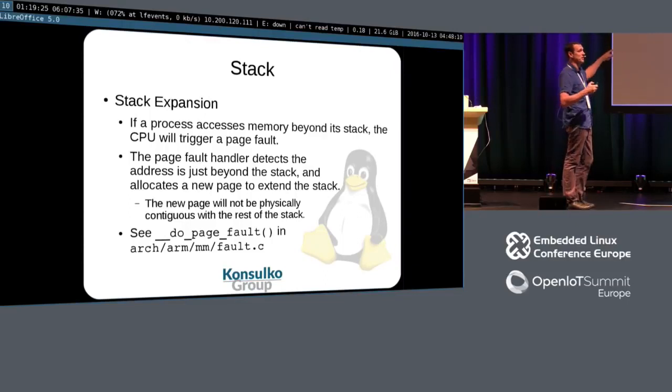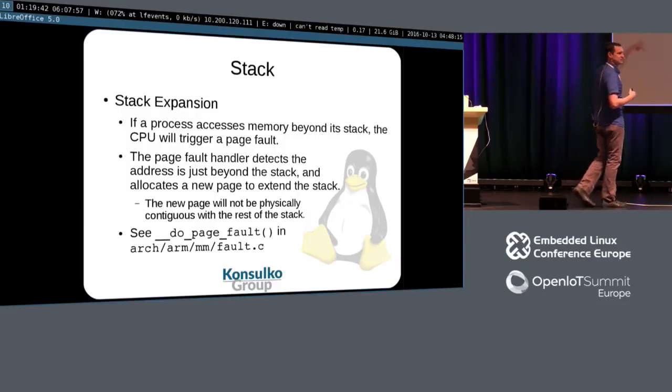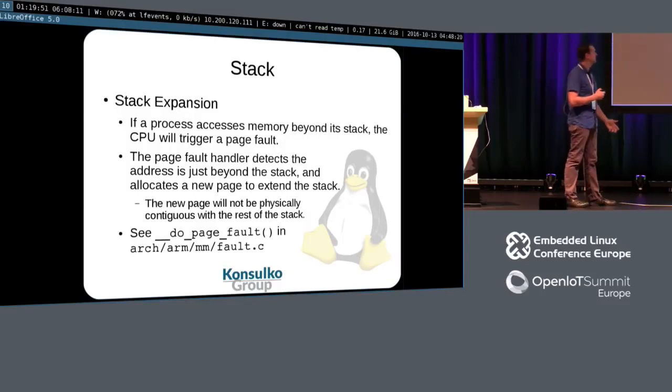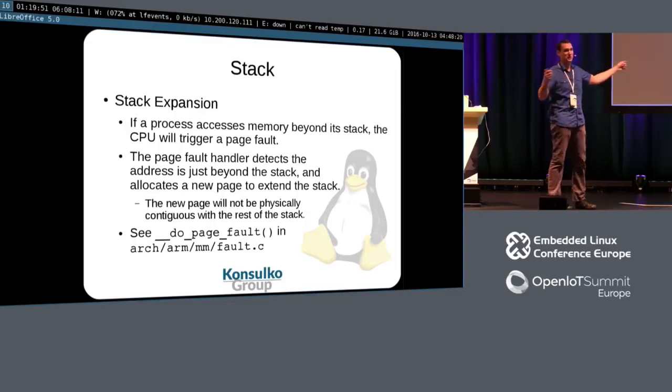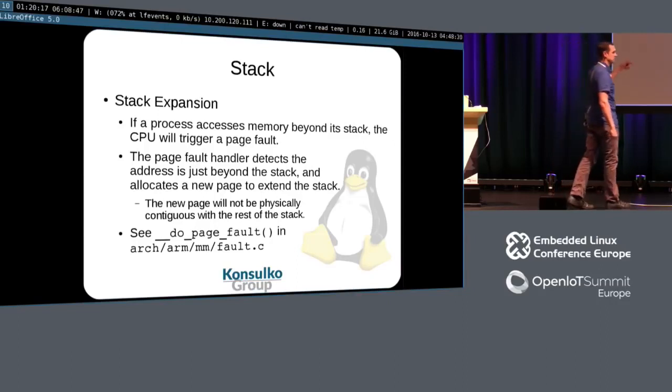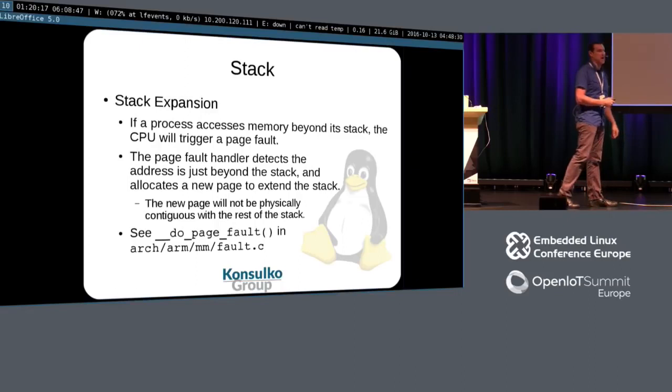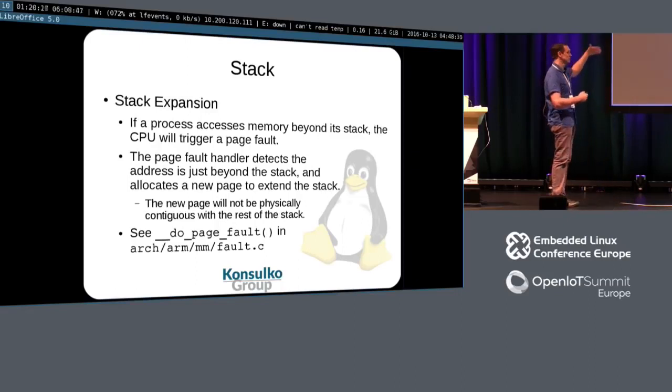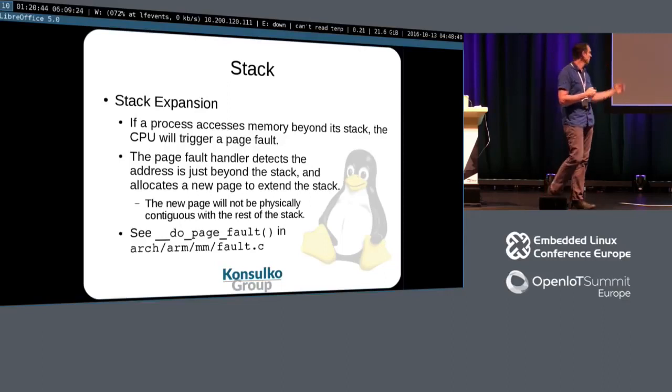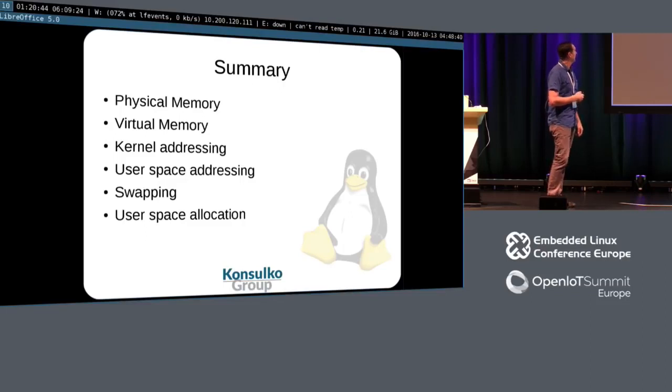So it allocates another PFN, goes into the page tables, maps that in, and drops it in the TLB. Remember, the PFN could be anywhere. It's not physically contiguous, it's just virtually contiguous. So it gets faulted in, execution continues on, and it's able to drop stuff on that segment of the stack. You can see how that works in do_page_fault. That's the ARM version.